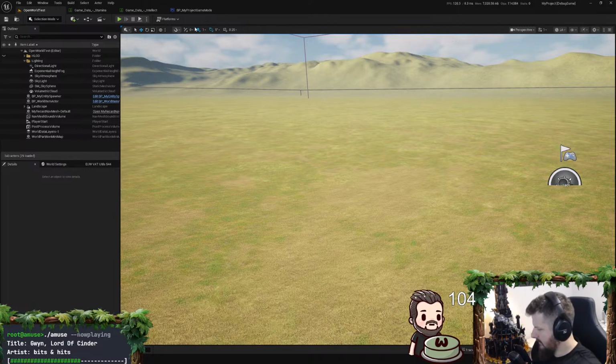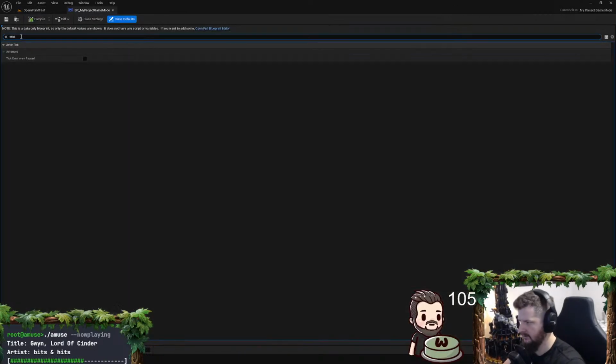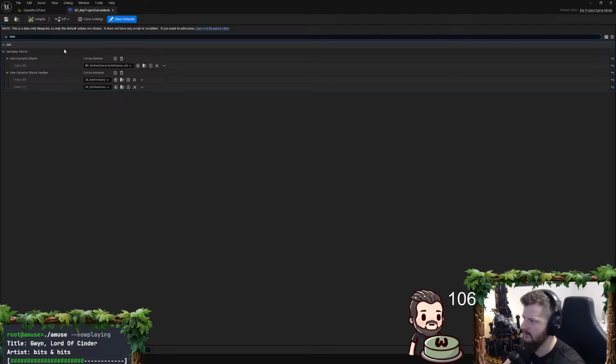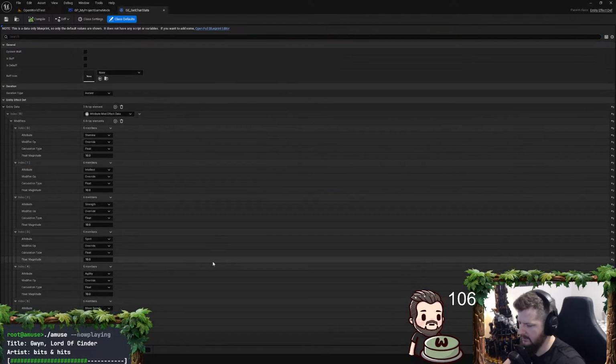Now I think I need to apply that on start rather than the current one, which was it new character effects, set car stats?